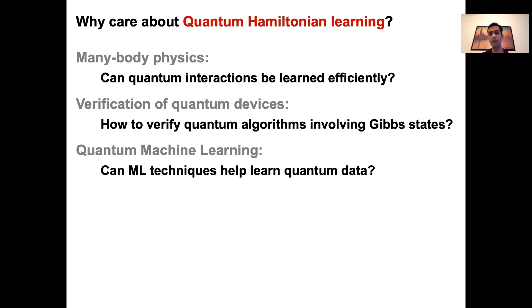Finally, given the advances in learning high-dimensional data using machine learning, there are a lot of interests in applying these techniques to problems in quantum computing and quantum physics, where you often deal with high-dimensional state space. Rigorously establishing such connections for interesting problems is an active area of research. And as you'll see in the rest of the talk, the Hamiltonian learning problem is a good candidate for this purpose. There are already various previous proposals and experimental implementations of learning Hamiltonians, but they mostly lack rigorous performance guarantees. In particular, even putting aside the issue of time complexity, finding a non-trivial bound on the sample complexity of this problem was open.